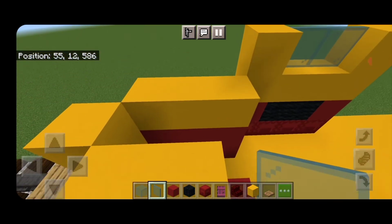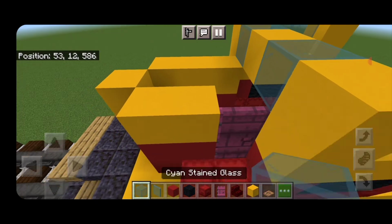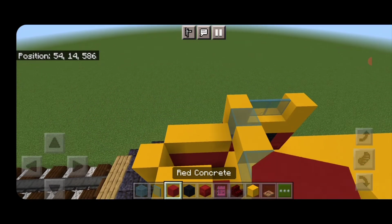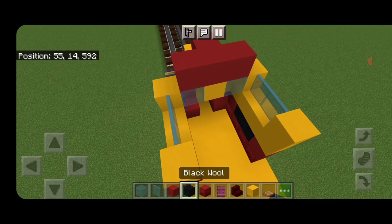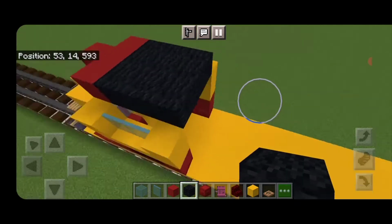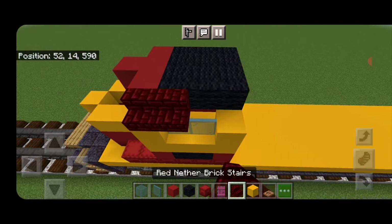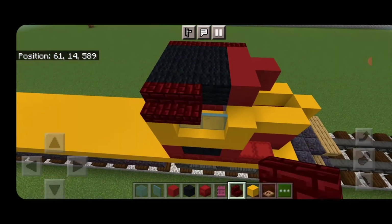Across the front here, we'll do a cyan stained glass block, yellow concrete, cyan stained glass block. Then above it, we're going to make this T shape of red concrete in the middle. Behind that, we're going to do a 3x3 of black wool on top. And then we're going to put 4 outward facing red nether brick stairs on the top of the side. And same thing over here.